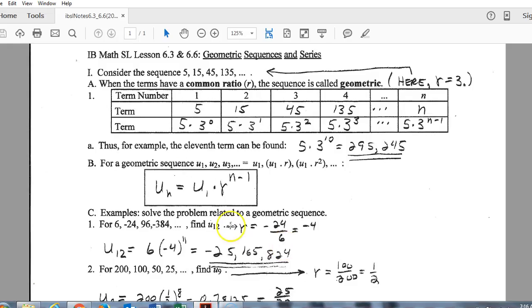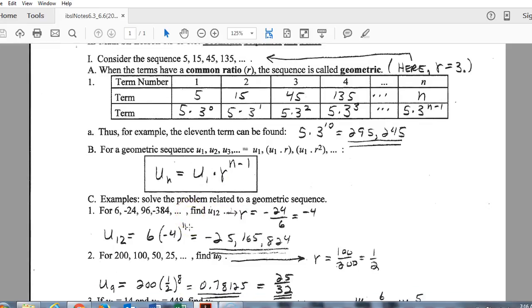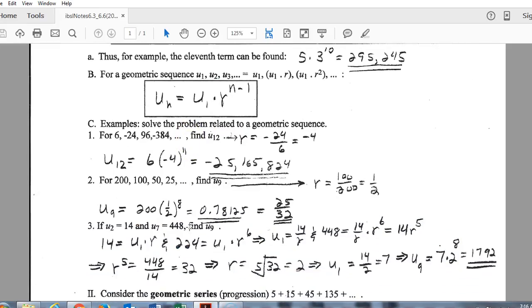So going back to this guy, just to make use of that formula for a couple examples. For this first one here, you can see that we have a first term of 6, so that would go in for u of 1. The common ratio, you can see, would be -4. And again, if I were to take any term and divide it by its previous term, I would get the common ratio. And so that's the easiest way to see that this would be -4 if you weren't sure. And then to the n minus 1 power. So in this case, if we were trying to find the 12th term, then we got 12 minus 1 for the exponent. And so here's the setup that we would be doing.